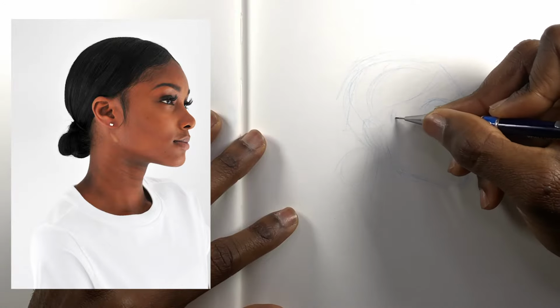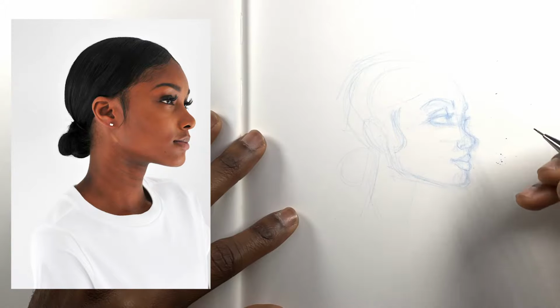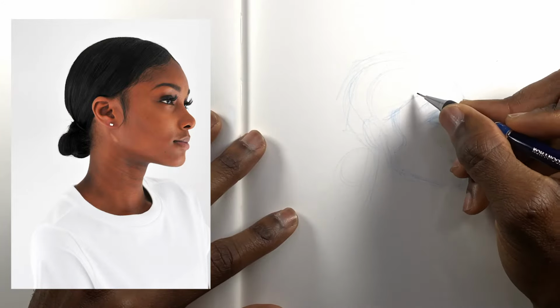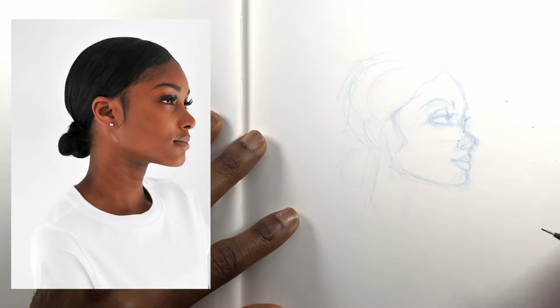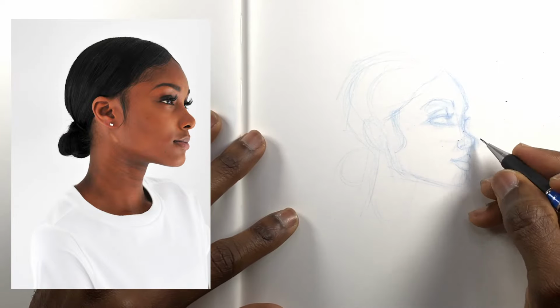I love the sideburn. I'm infatuated with it. Something about it I just love. I also pushed it, just making it a little more wavy, just exaggerating the look of that sideburn, giving it just a little more character. The hair is a great way to measure how big the forehead is as well.